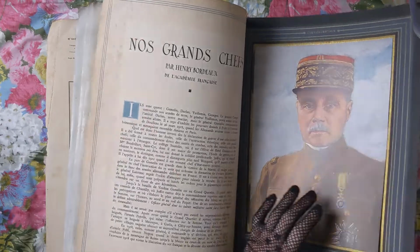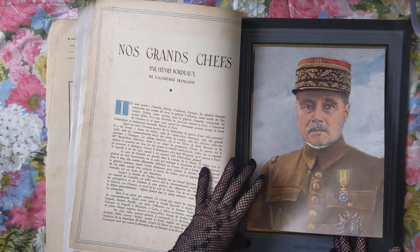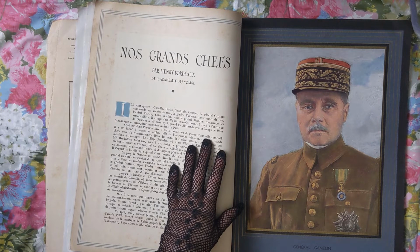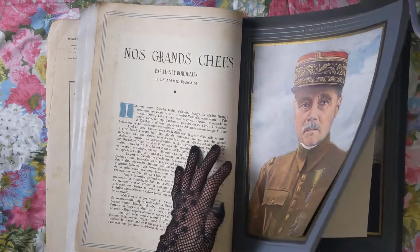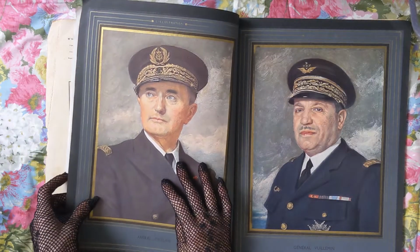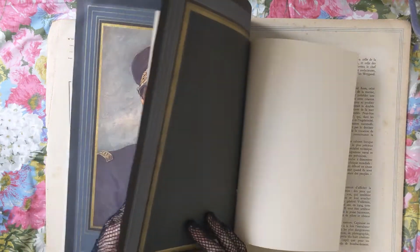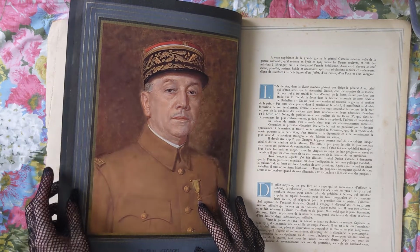This is interesting. And these pictures kind of peel up. It's probably just age with glue over time. And so this is interesting that these were actually glued in place and not printed. And the paper is really thick, almost like a mat board. And the gold is shiny. Oh, you can really see how it's glued on. So here are more leaders, all with this thick paper and glued separately on. So yeah, I definitely want to keep this closed.